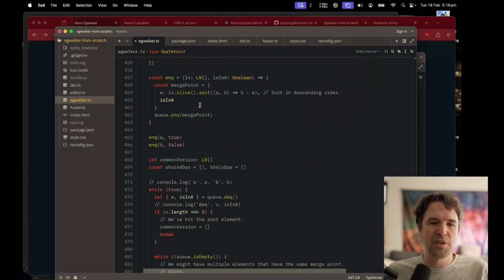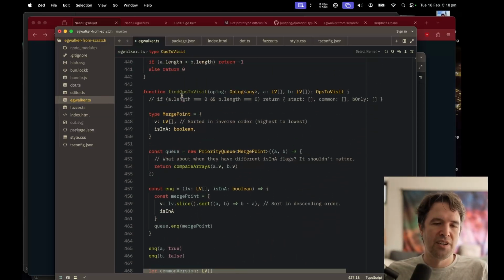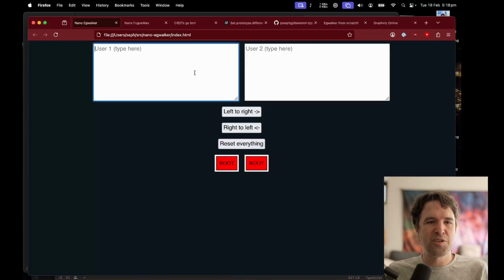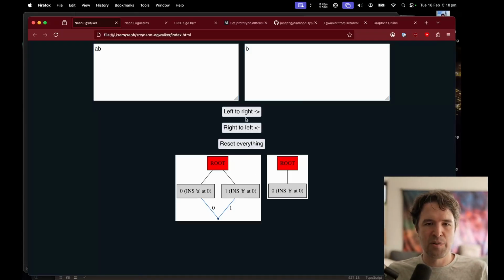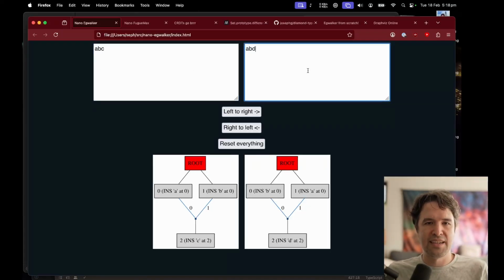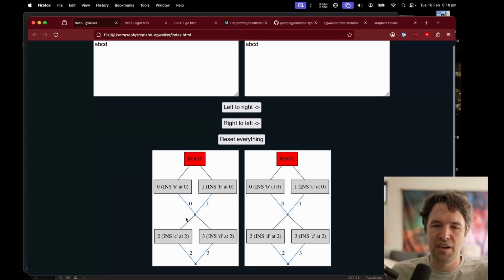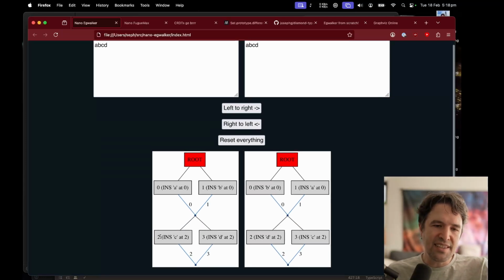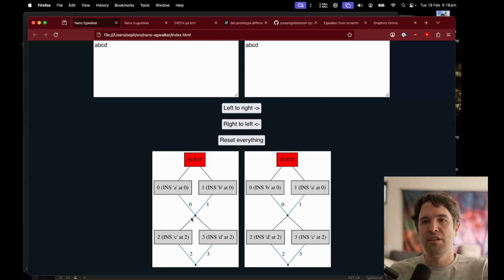It's quite similar to the diff function that we had above, but with an extra wrinkle, which is you can have situations like this where I have A and B, then we merge them. Then I can have C and D and we merge them. And we can have a version like this. In this case, when I merge versions 2 and 3, there is actually a common version. The common version is the merger of 0 and 1. So this little merge dot here is the common version that we want to stop at. So we want to generate a dummy CRDT at this little point here, and then that way we can merge all of this stuff together correctly.